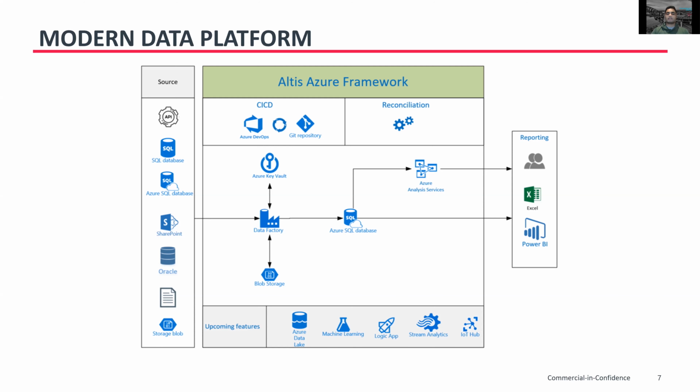The reconciliation is the third part of the framework. So we apply a set of checks that confirm that the business logic applied is complete and accurate. And this is stored in the SQL databases, which is used to orchestrate and automate these checks. And new checks are added in as we develop this platform. So Power BI can also be used to visualize this reconciliation checks, which adds a bit of visibility into the process about how the business logic is applied and how we're proving that it's correct.